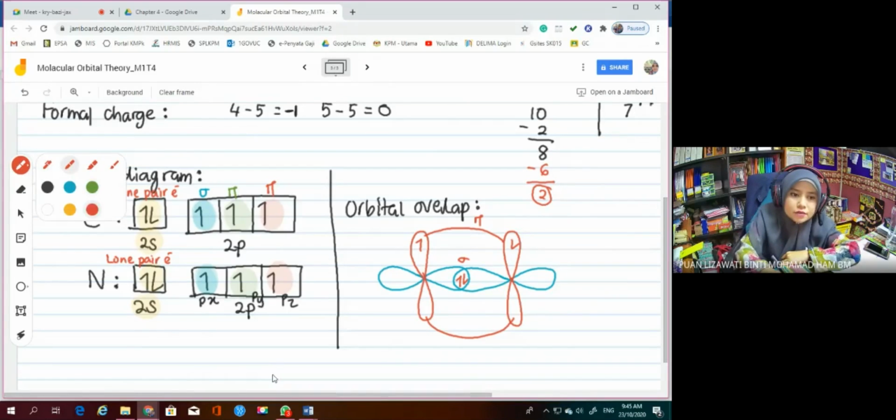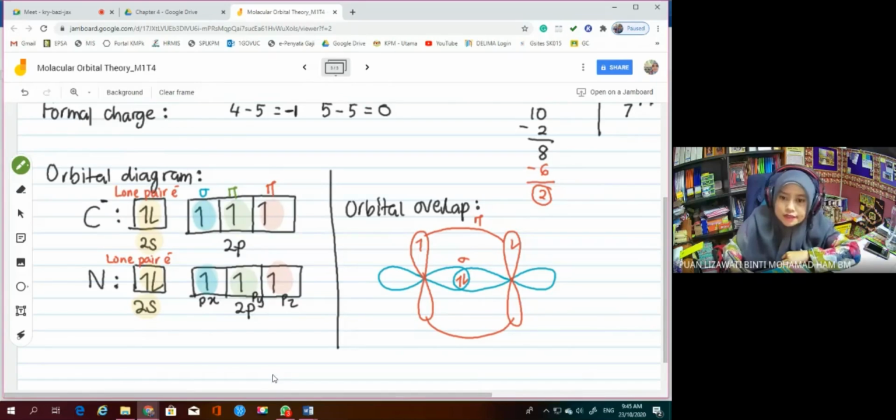So now, you boleh lukis untuk PY. Okay, pastikan dia tak masuk kawasan PX dengan PZ. Macam ni contoh. Dan dia, kalau nak lukis tu, dia kena kurus lah. Kalau lukis besar-besar, dia makan space. Spin up, spin down. Okay, selesai.